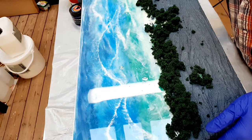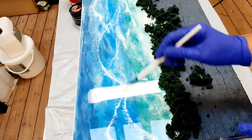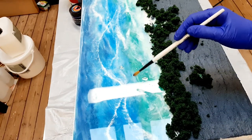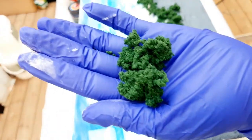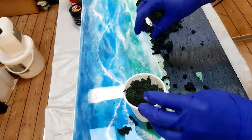So I'm just brushing off some unwanted particles on my piece with my handy dandy paintbrush. Just before I move the dried moss, I do take a photo of the piece so I can use this as my reference image for later, and that's if I decide to go ahead with it and use it. Once again, I'm using my brush to remove any unwanted particles prior to the resin stage.